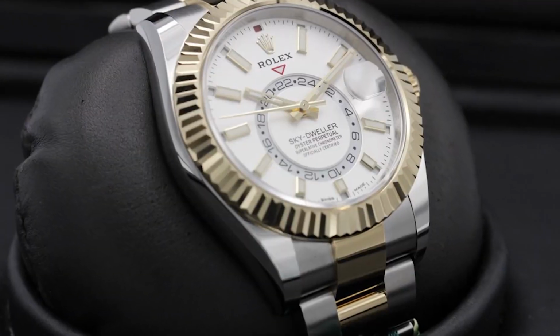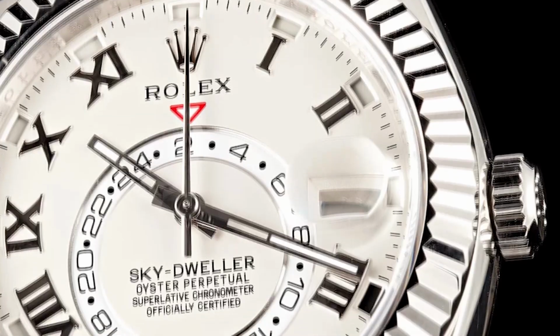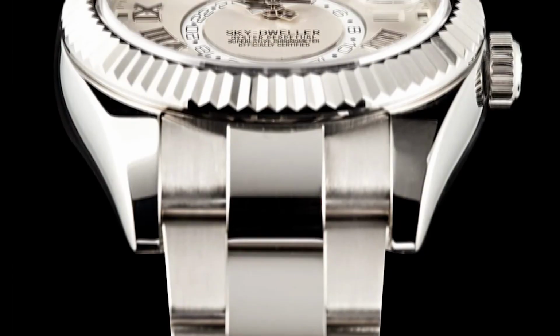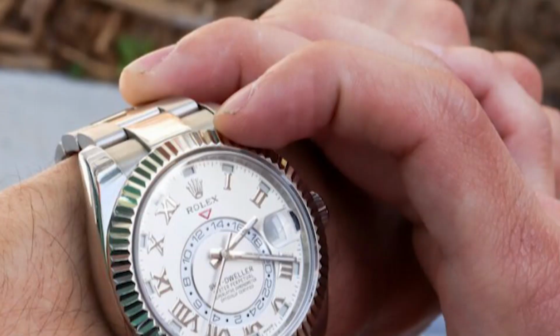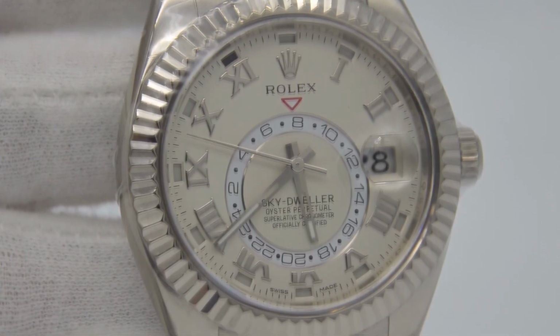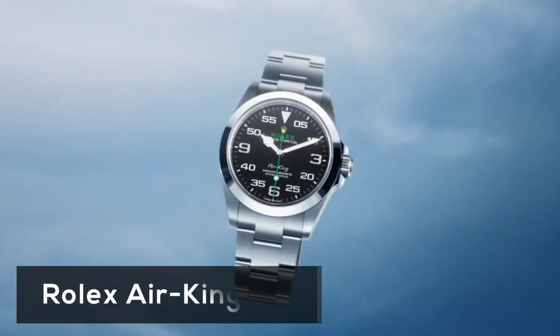and a yearly calendar. Another issue that enthusiasts had with it was the dial's intricacy. The large, intrusive bezels, as well as the significant baton index indicators, were unpleasant. While technically innovative, the Skydweller didn't feel like a go-to for the common user, maybe due to the fact that it looked so much like the Datejust, especially when it was chunkier. Next is the Rolex Air King.